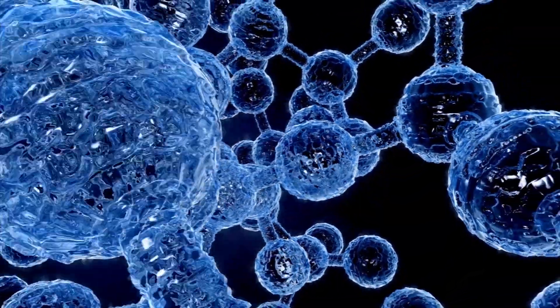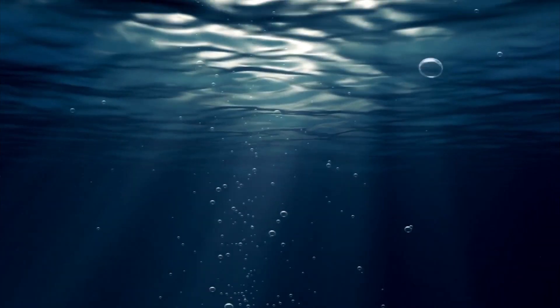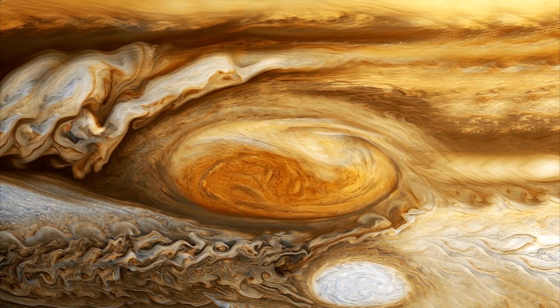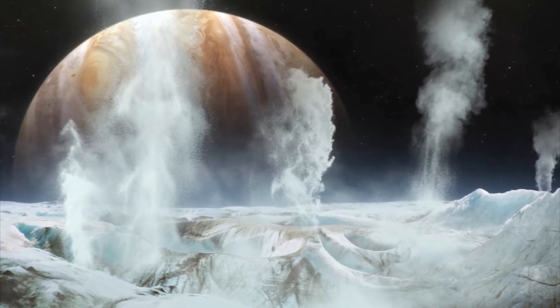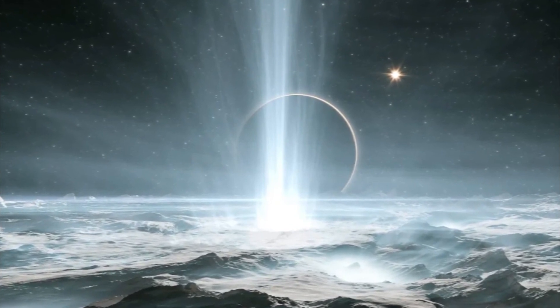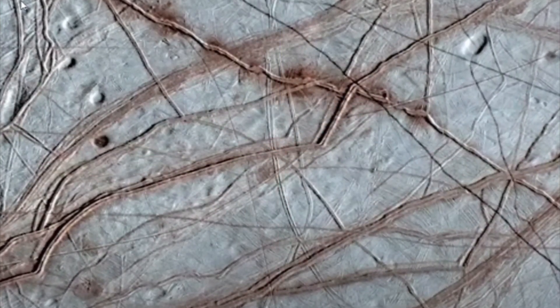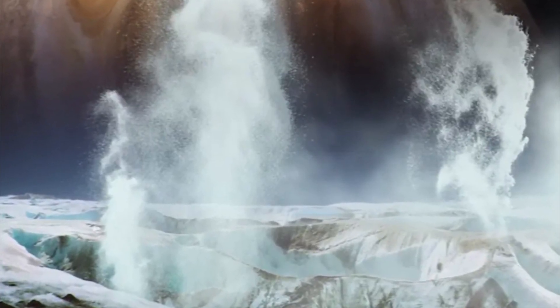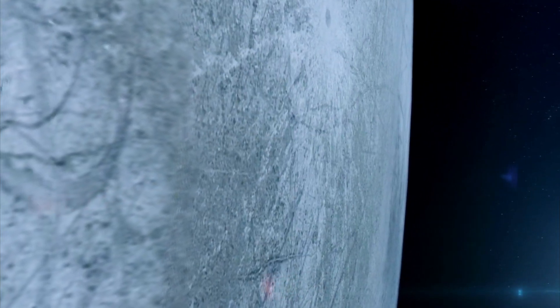If a continuous cycle of molecules were to enter Europa's subsurface ocean, they could participate in chemical reactions essential for living organisms' survival. However, this cycle must occur deep enough in the ocean to avoid damage from the radiation emitted by Jupiter, which could alter any biosignatures or scientific evidence of past life. Europa's ocean is in contact with the moon's rocky surface, which is likely to result in hydrothermal or volcanic activity due to tidal flexing. This hydrothermal activity could provide the necessary energy and organic compounds for potential life to thrive, releasing products into Europa's ocean through hydrothermal vents or volcanoes, just like on Earth's seabed.